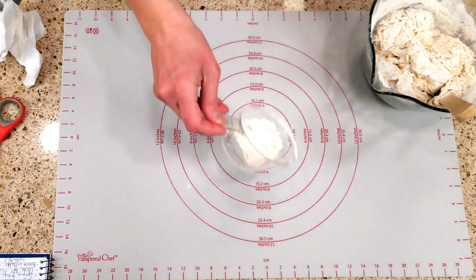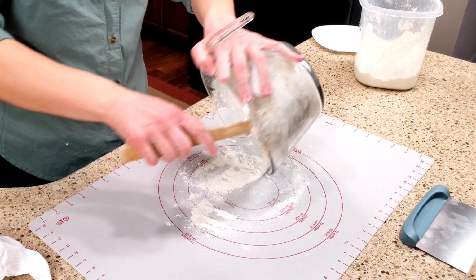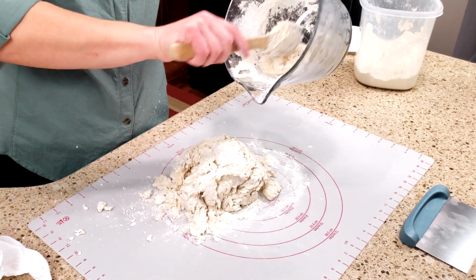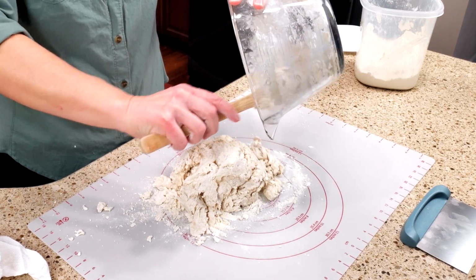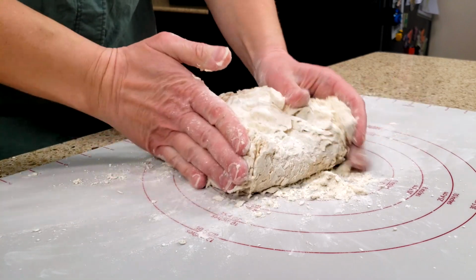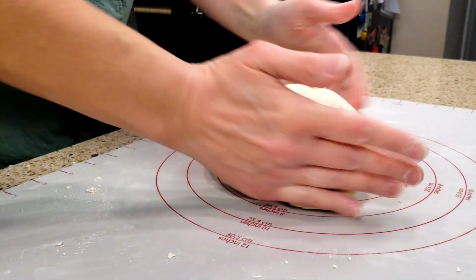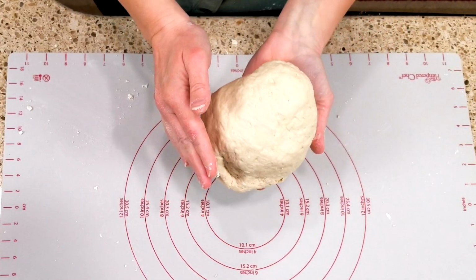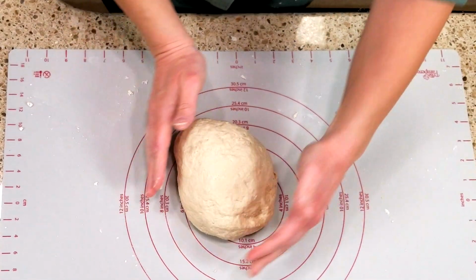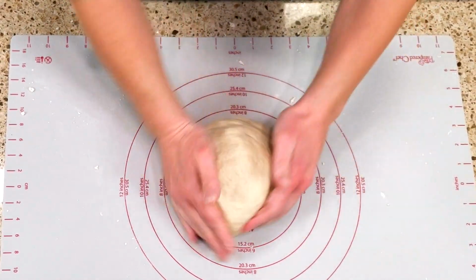I'm gonna add a little bit of flour on my pastry mat or on your counter, wherever you're doing it. Dump out your dough. Try to get everything from your bowl the best you can. Then you're going to knead your dough about a minute or at least until it looks combined. You don't want to over knead it though. Your dough's gonna have a moist look, and you're not gonna have many dry patches on it. At that point, you just want to form it into a ball.